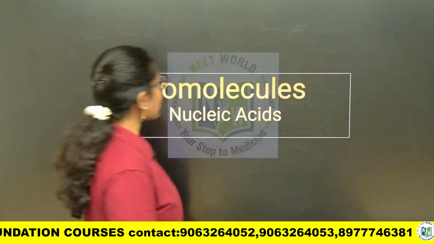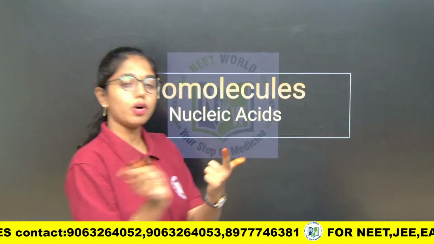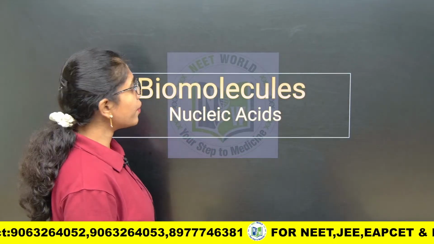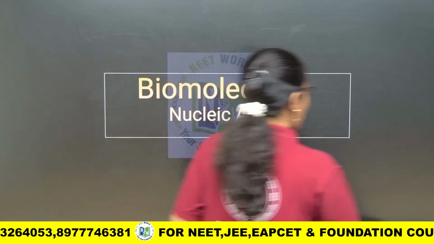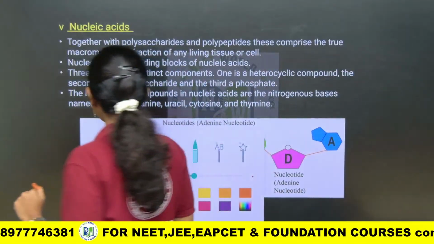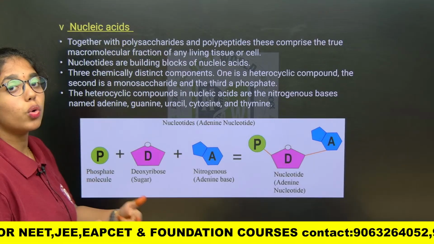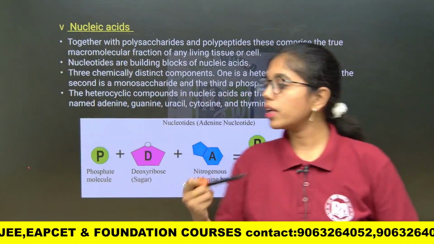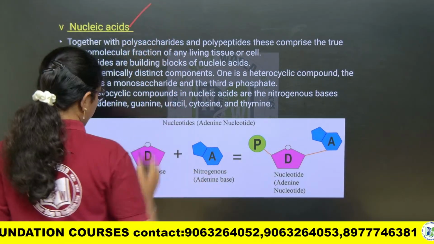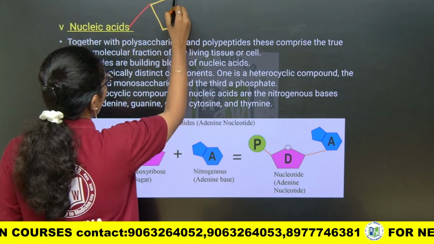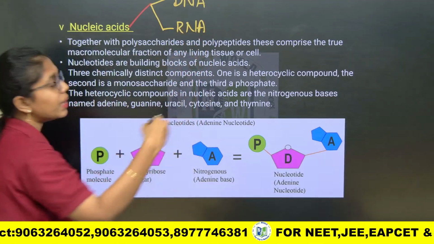So yes, let's get started with biomolecules, that is nucleic acids. We have already dealt with carbohydrates, lipids and proteins. Now here we are discussing the last biomacromolecule, that is nucleic acid. As we all know, nucleic acids are popularly known as polymer of nucleotides or polynucleotide chain, fine. Usually, the best examples we will be learning are either DNA or RNA. These are the nucleic acids we will be learning more.